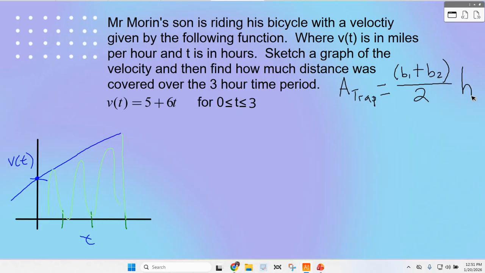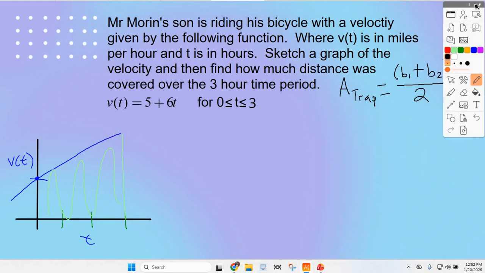Does that sound vaguely familiar? Maybe. It's been a little bit since some of us have had geometry. So in our case, we're used to seeing our bases like this, right? That's just our standard. The bottom base is on the bottom, and then the top base is parallel to that. But notice that our shape here has been tilted on its side. So my bases are going to be along the y-axis and then along this line at time 3, which means that my height is technically represented by the length along my x-axis. But my formula still works the same way. Are we okay with that? Just our orientation has been flipped.